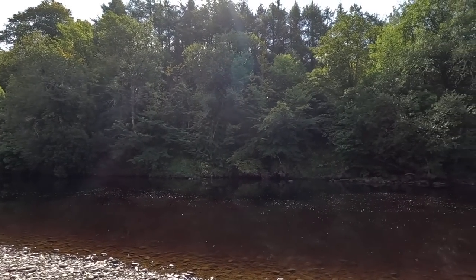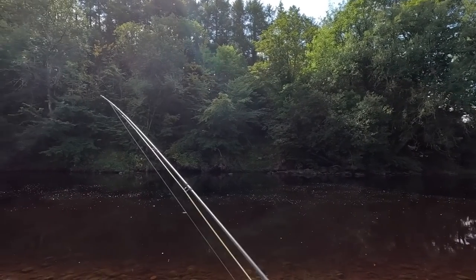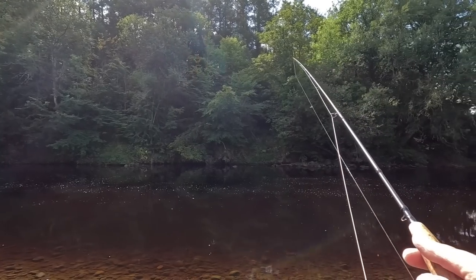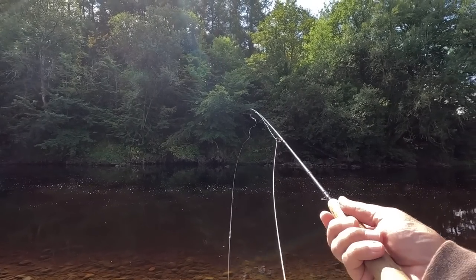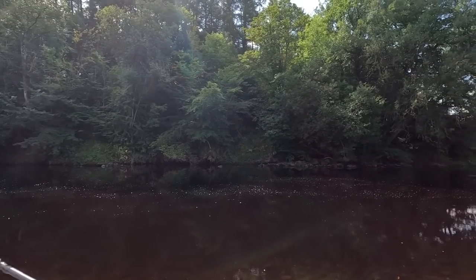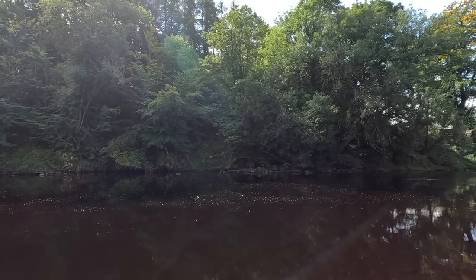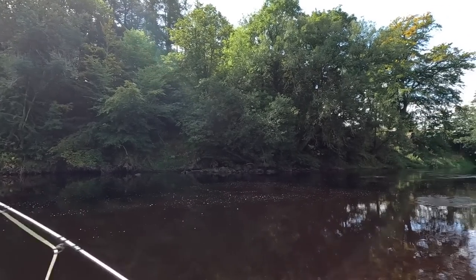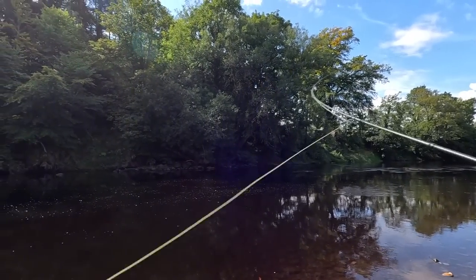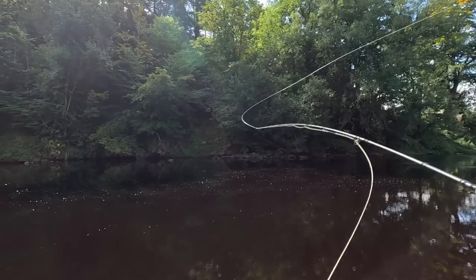There was a couple of trout rising when I was here, so I may give them a cast before I decide. It's just a wee fish, but I'll give it a cast. Give a wee quick cast, see what it's like.